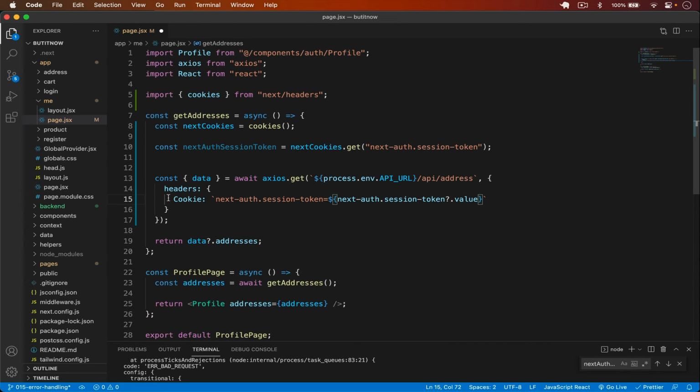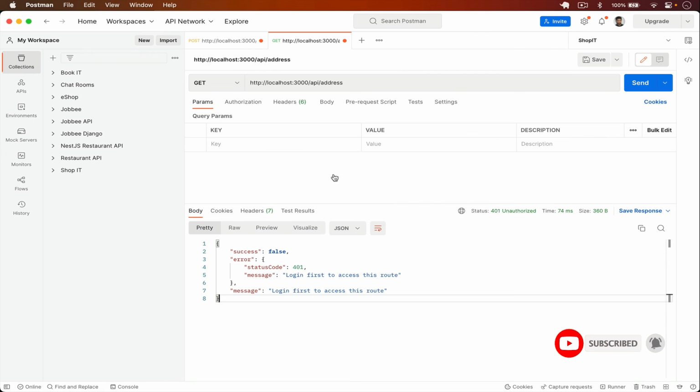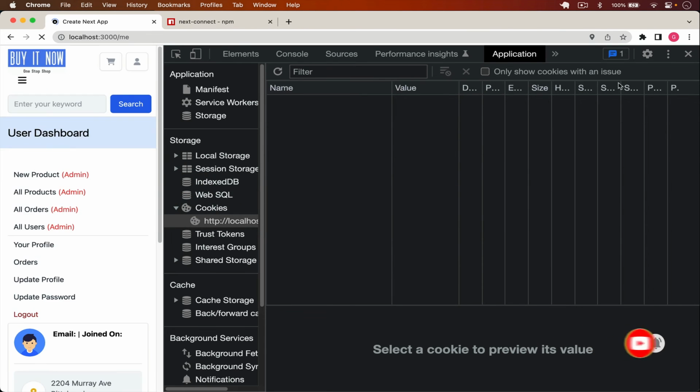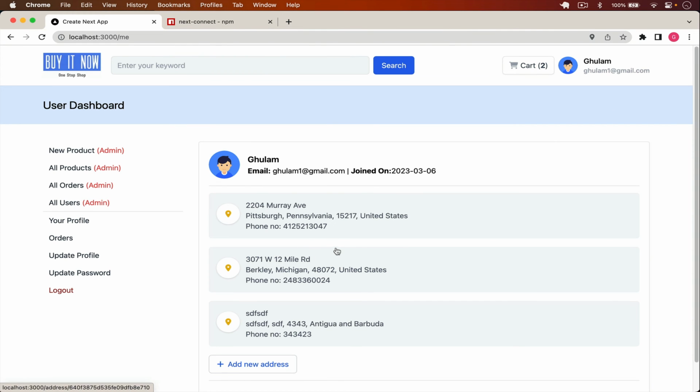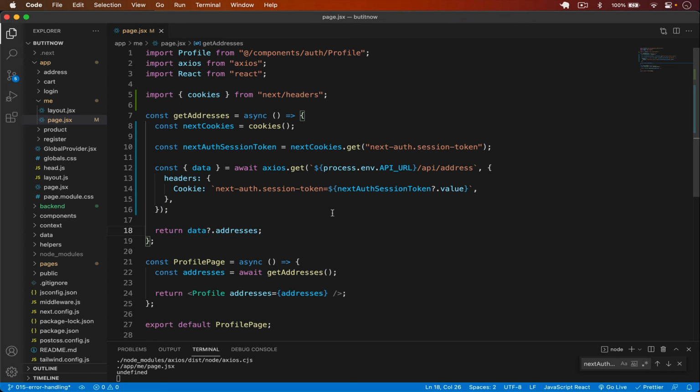Okay, so it will set the cookie in the header, and now we can process that request. Save it, and now if I go back and reload this page, you can see that now I can access all the addresses, because now the request is validated, the user is now authenticated, we have passed in here the cookie and the session token.